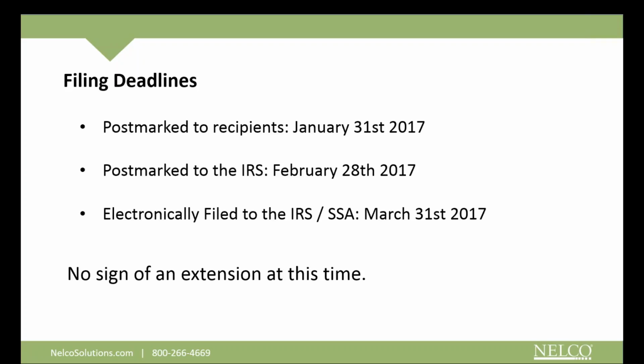However, if you want to delay it, if you're mailing, you can wait till February 28th mailing it to the IRS. If you are electronically filing it, you can wait till March 31st. But the employee copies do need to be sent by January 31st. All employee copies, whether it's W-2, 1099, 1095, need to be mailed by January 31st. The information going to the IRS is where there's some difference in the different forms.